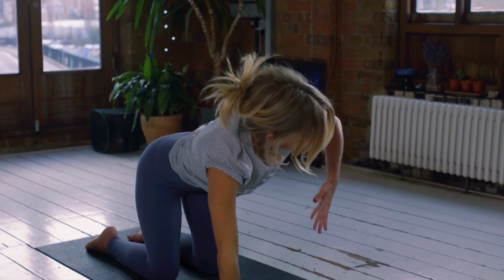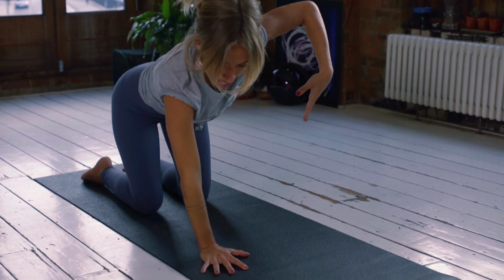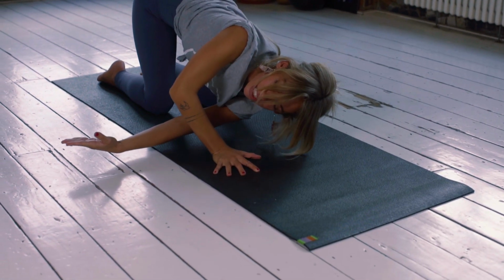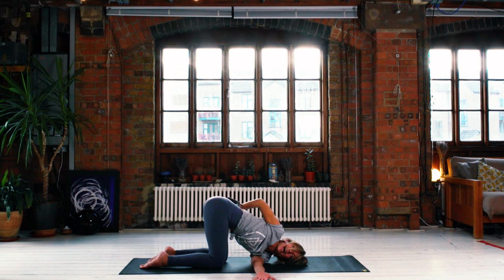On the other side, inhale your left arm up. Open the chest, lift the gaze, and then exhale, thread the needle through so that your left shoulder and your left ear comes down towards the floor. From here, if it feels good, wrap the top arm around your back and catch hold of your hip or your thigh. Breathe in.